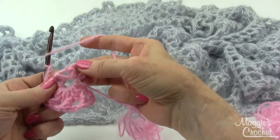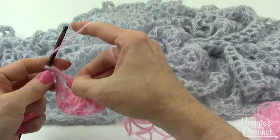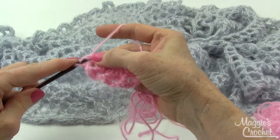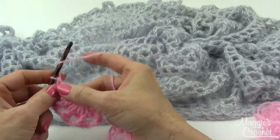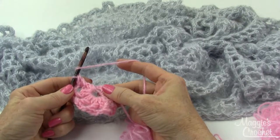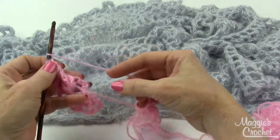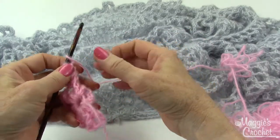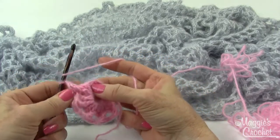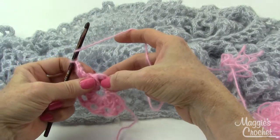And then I'm going to work over these two. I'm going to skip this one and work into this one. And then I'm going to go back and work a front post around the skipped one like that. Nice. Okay. So at the end of this repeat, it ends with a chain two and then it says double crochet in the last stitch. So my last stitch is actually the loops of the starting chain.